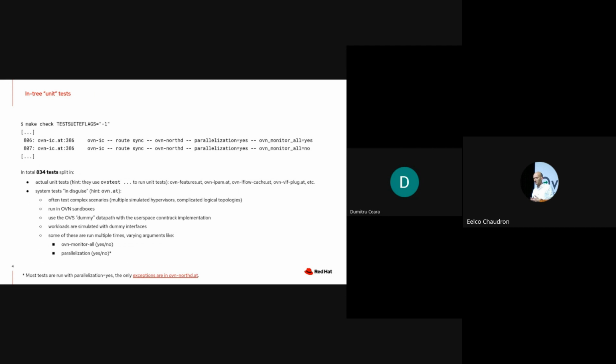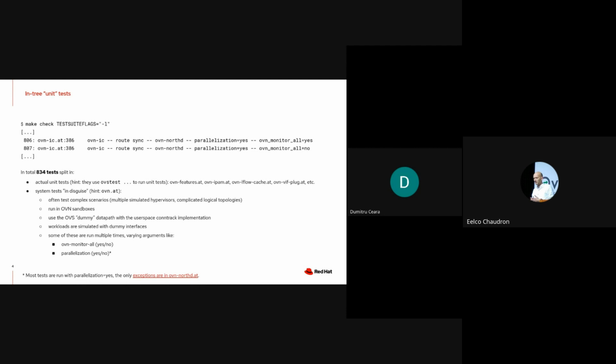Some examples are ovn-features.at, ovn-ipam.at, lflow cache, and vplug. What these do is actually call into code in the OVN library code and make sure that that code behaves well for the inputs it received. So we pass it some inputs, we get the outputs, and we expect the outputs to be what is correct.